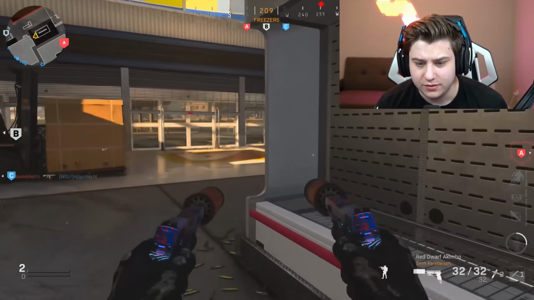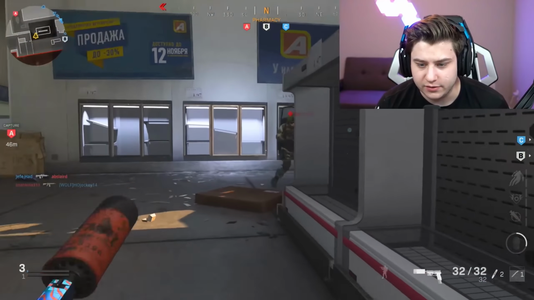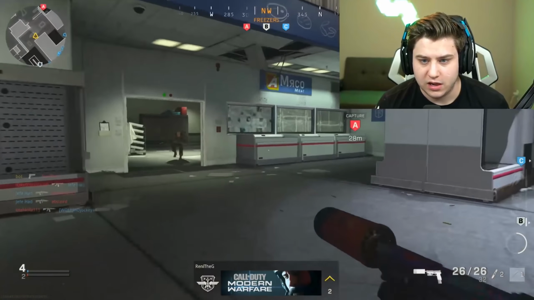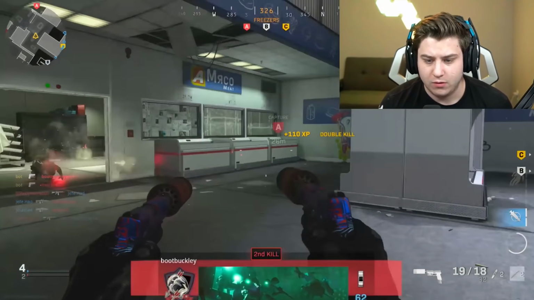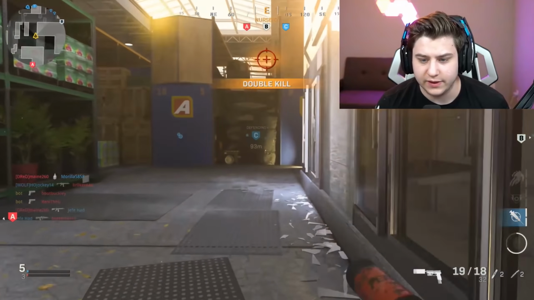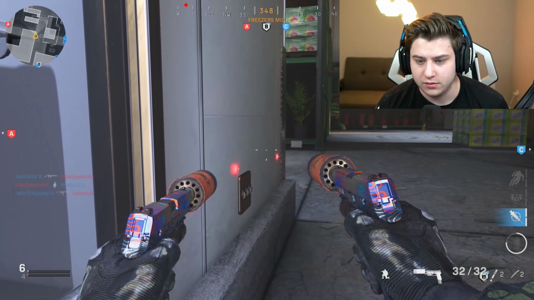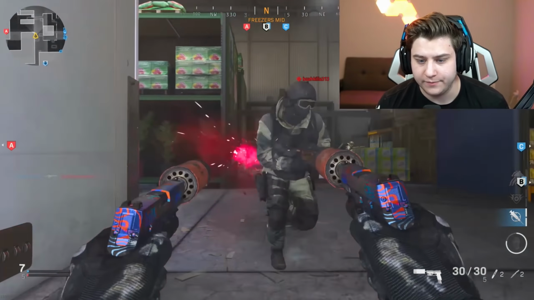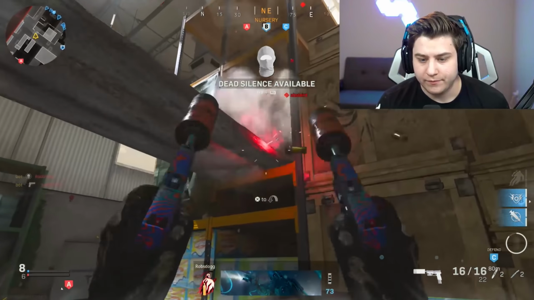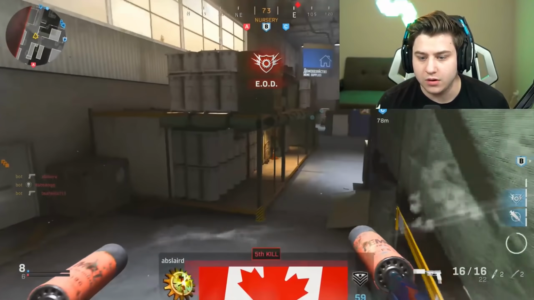I'm out of here. Try me again. Riot Shield Kid, you're dead. Oof, nice little double kill. Just make my way behind them, that's all I gotta do. All right, come back here. Right here. So many. Double kill. Triple kill. Go, go, go, go, go.